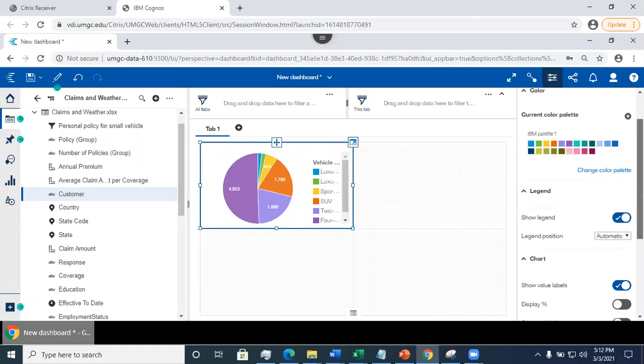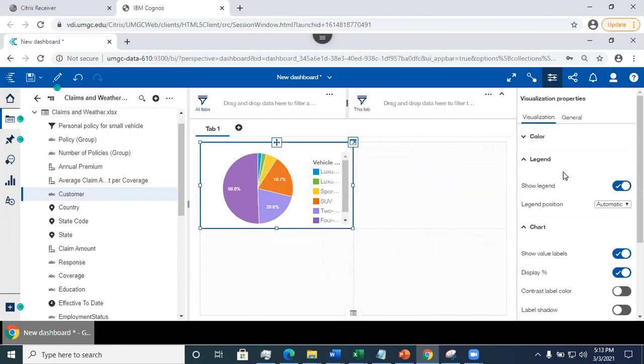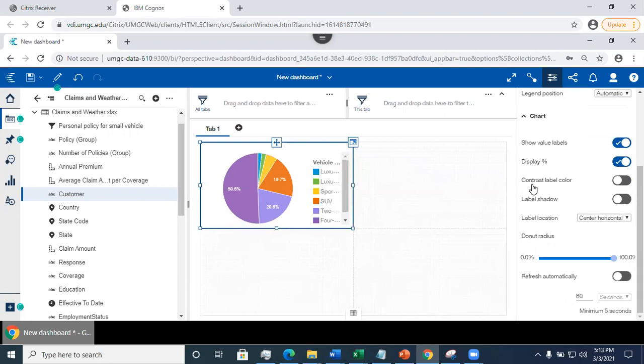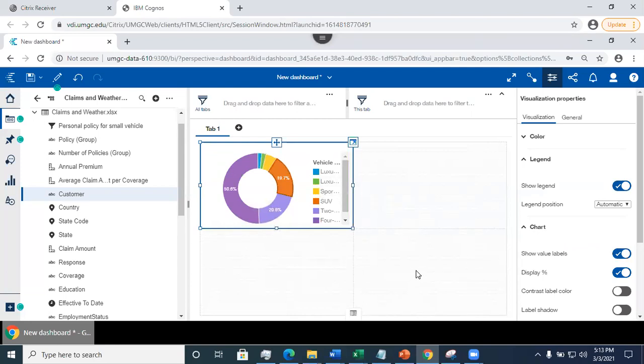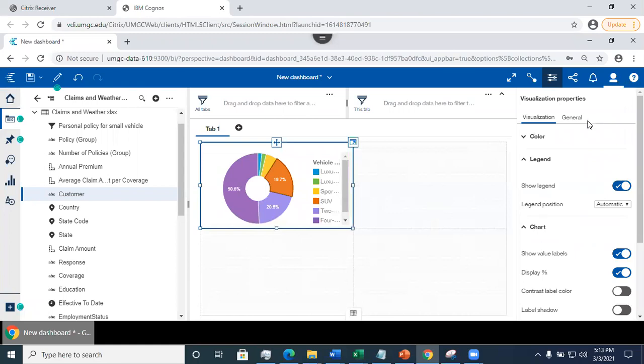And then when I go to the chart, I want to display the percentages because I'm not interested in the actual numbers. You want to see the fraction, right, of customers that own a specific vehicle class. So I'm gonna do the display percentages. That changes here. Then, okay, I don't want to change the label, but what I want to do is this. I can change the radius. See, so that's gonna do the different style. It's gonna do donut. But the properties that are available depend on the type of visualization that you have, okay?